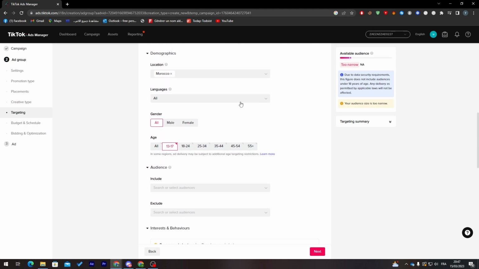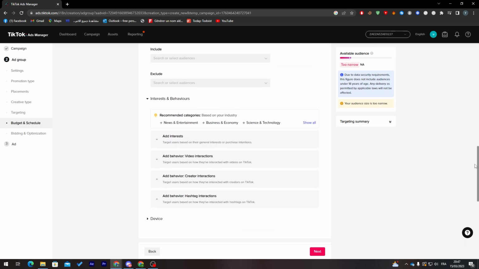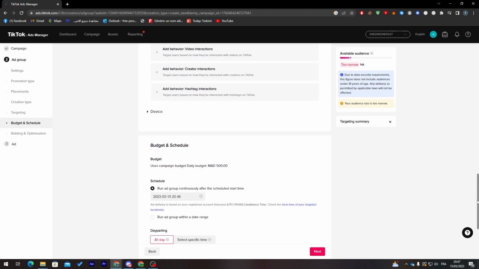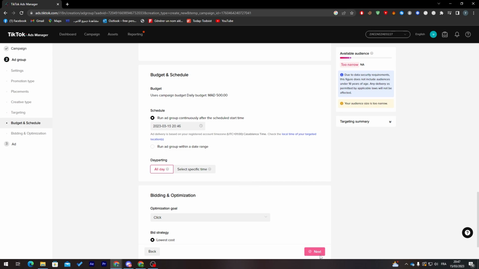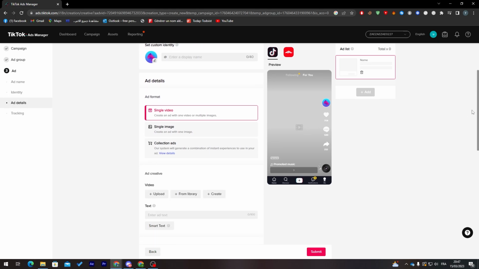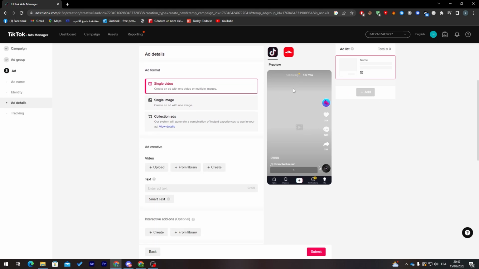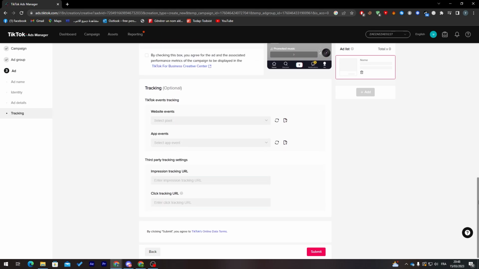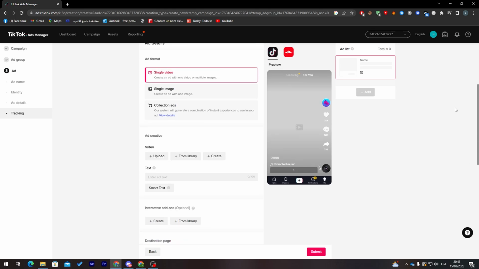Here, as you can see, even the location and language are a high factor in determining the efficiency of your campaign. Now, let's go again and ignore everything here. So let's make sure to answer first. So here we go. Let's click on next. Here we go. And basically, when you finish with that, this is the page. This is how your TikTok will look. Here, I'm just going to put the amount of money that I'm going to spend on this TikTok. So here we go. Everything is set up.